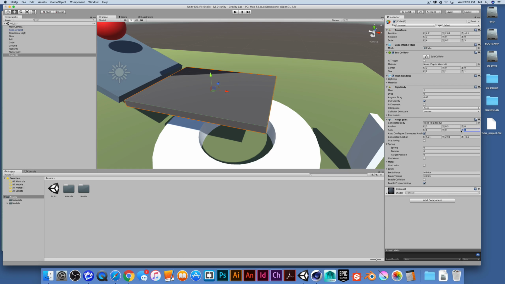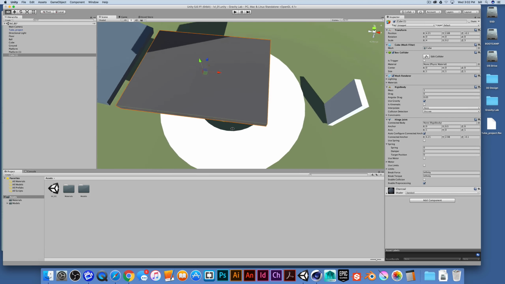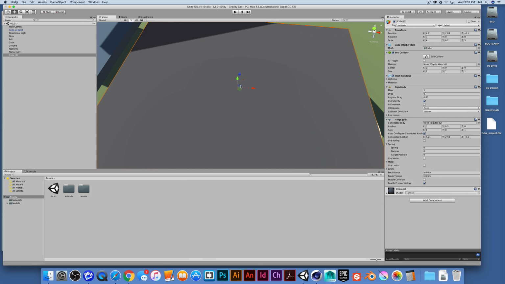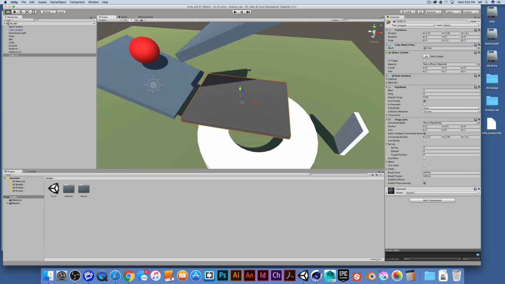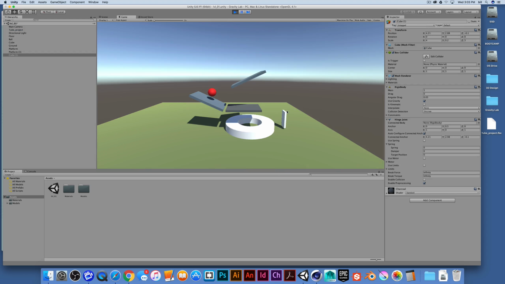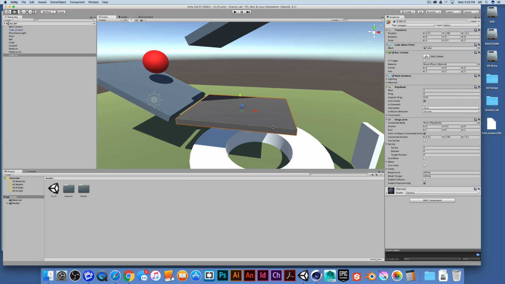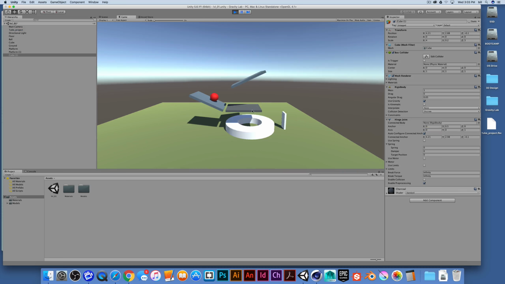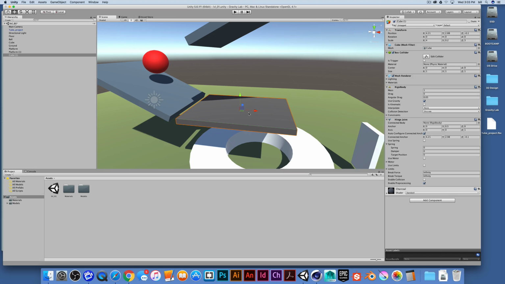In fact, if I just change Z to 1, it's still using +x, but it's also using +z. And so we can zoom in and see that from the center of this object, the axis is now running from corner to corner. So we don't have to constrain this to just one axis. Right now it's running across two axes. But what I want is for this to teeter along the blue axis. And so I'm going to zero out x.